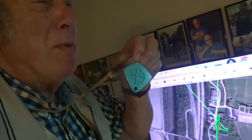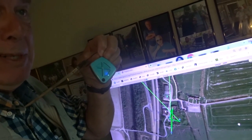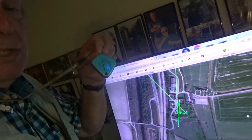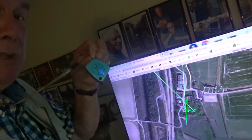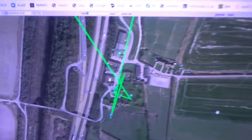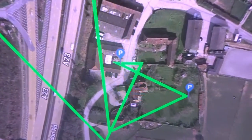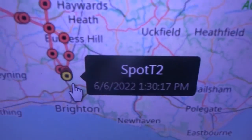And don't forget, I'm not in the business of selling this sort of stuff. You'll probably find much better ones out there. That was probably £10, I don't know, 6 or 7 years ago at least, and I just had to put a SIM card and things in it. We were both wearing trackers, so that position must have been when we were in having our drinks and cake. Yes, very boring stuff, isn't it, Toadie? Trackers and all that stuff.